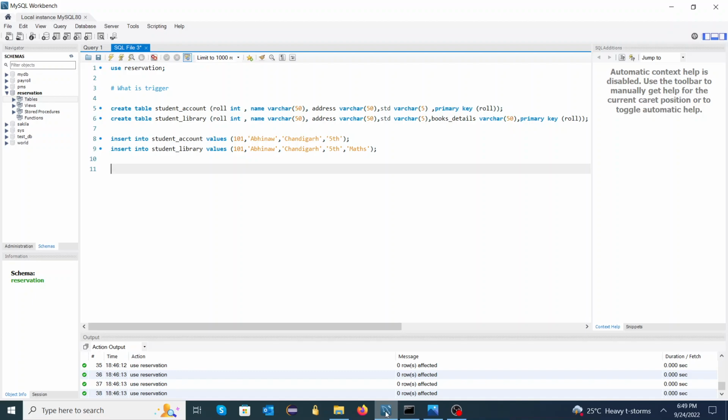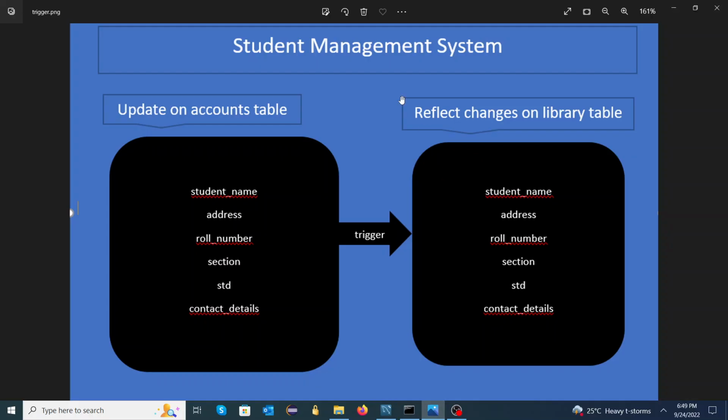with the help of some example, right? So let's consider a student management system as an example. We can think of it as an application, either installed in a school or college or any academic institution. There is an accounts table with information related to a student: name, address, roll number, section, standard, and the contact details.